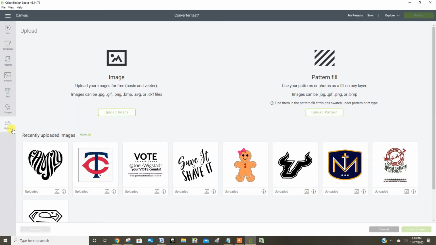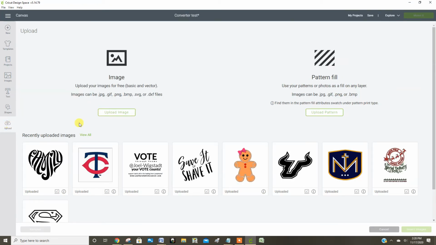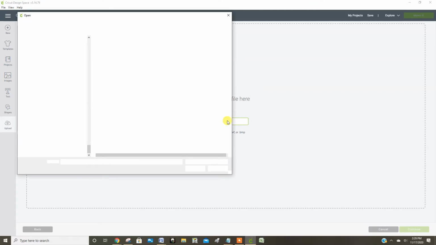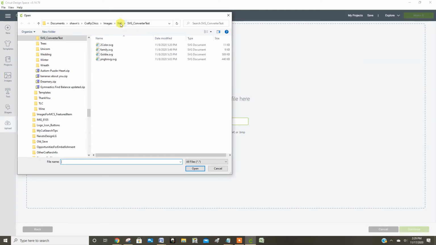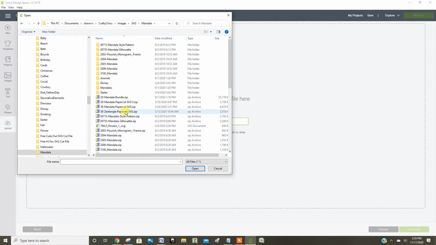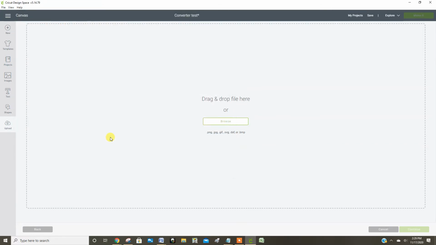So now we're going to go into Cricut Design Space. And when we click Upload, we can upload the image. And now we're going to go to that same folder where we saved the image we just converted. And I'm going to go to SVGs and I put it here, and then I called it flowers. There it is. Here's today's date, so I know it's the one I'm looking for. I double click on that to upload it.